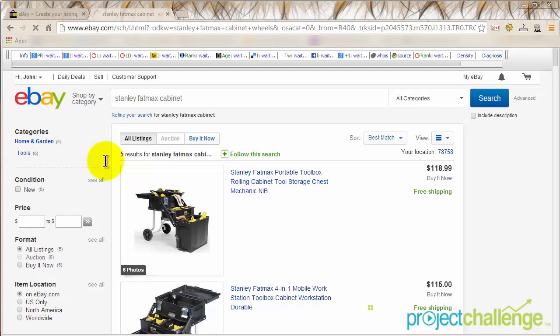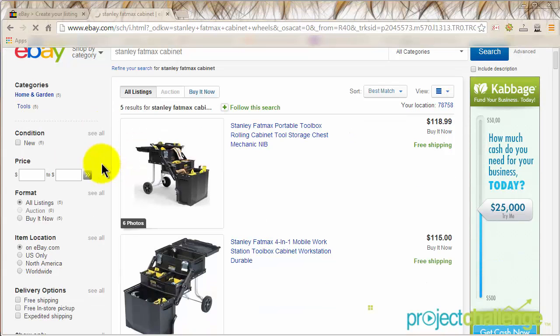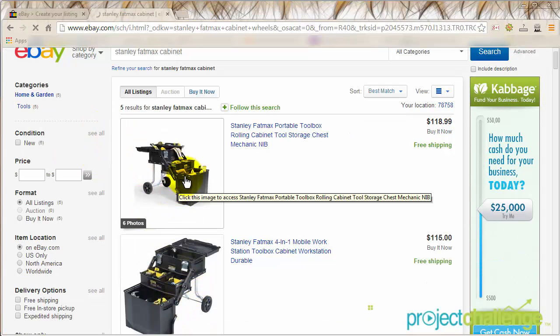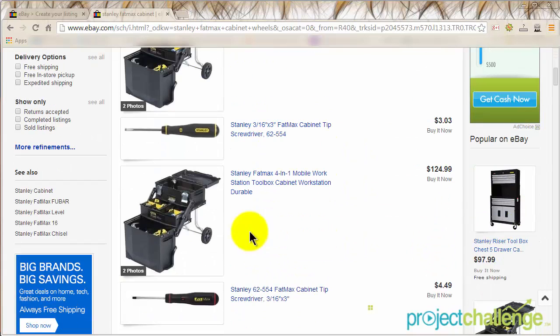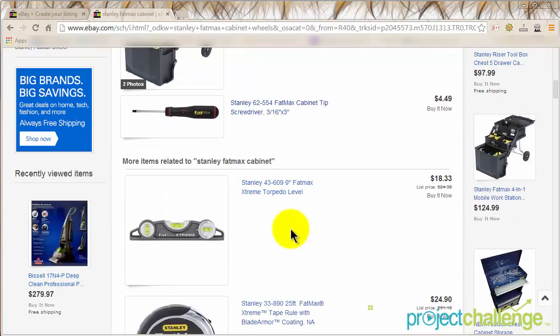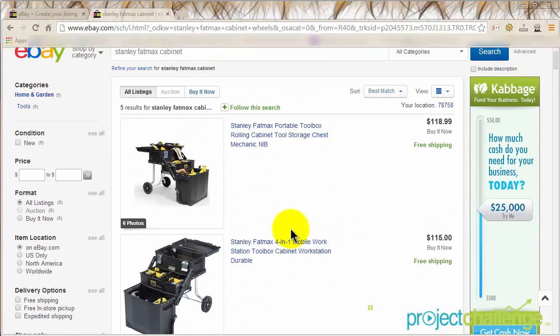Okay, now we have 5 results found for what I have. So here are pictures of them, and then we have the title of each. And to the right, these are active prices, meaning that these are listed for sale currently on eBay. Here's $124.99 buy it now with no free shipping, so they could go all the way up to $30 free shipping on that.